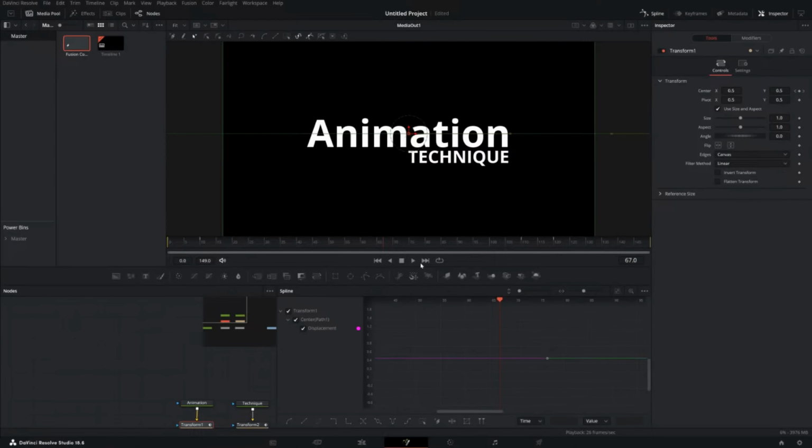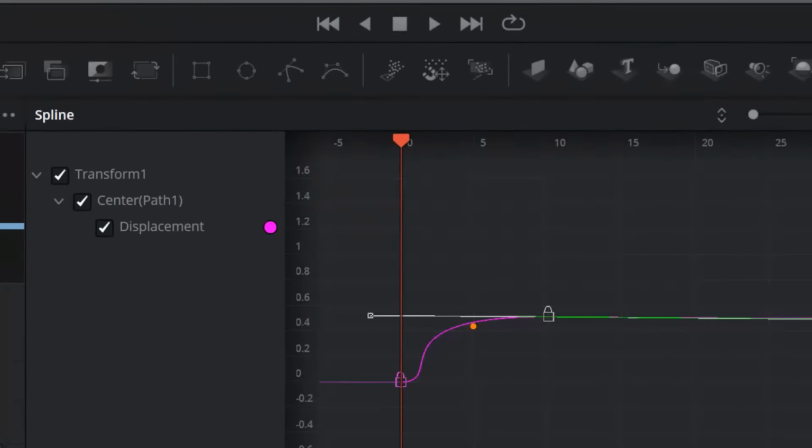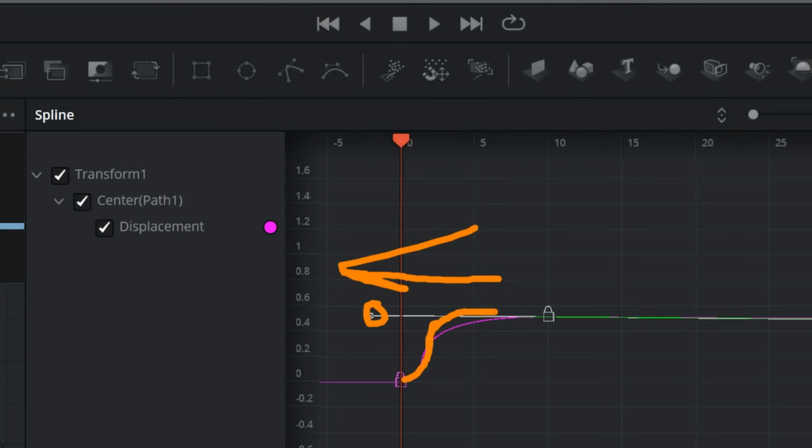And let me see if I can make it more dramatic so you can really see the difference. I'm going to go down here and I'm going to pull this motion like way over. Let me see if I can keep that straight. There we go. Something like that. Now, if you can see, I grabbed this handle and I pulled it really hard out that way. So the curve is really fast and then takes time to slow down.